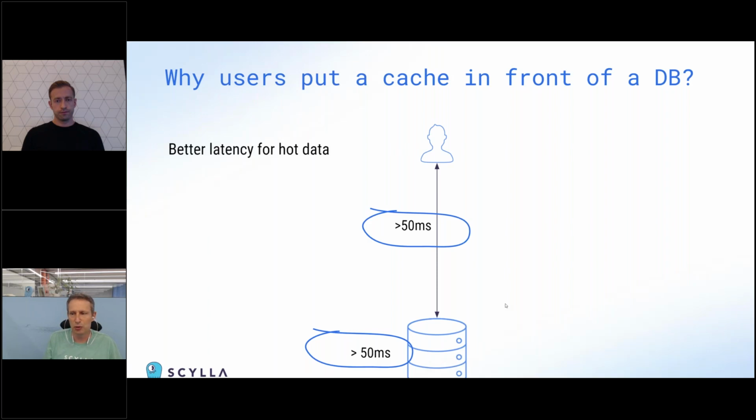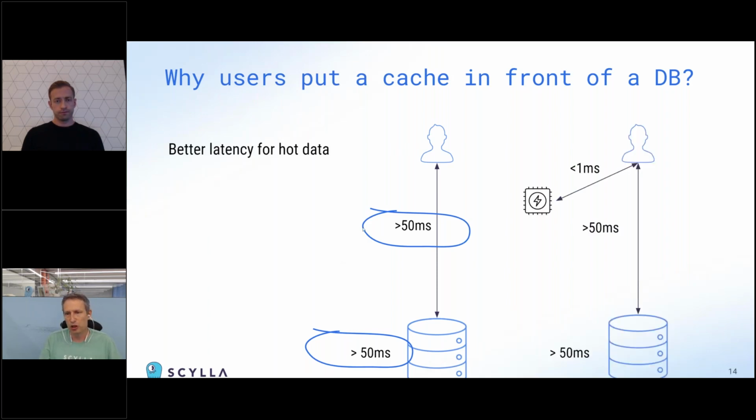Of course, it's not acceptable for many real-time applications. So you are thinking to yourself, okay, I know how to solve it. I will put a cache in front of it. So the application will first go to an external cache. With some luck, I get a response back in less than a millisecond. If it fails, I can always fall back to the database with the terrible latency that I got before. So that's the motivation for putting in a cache.